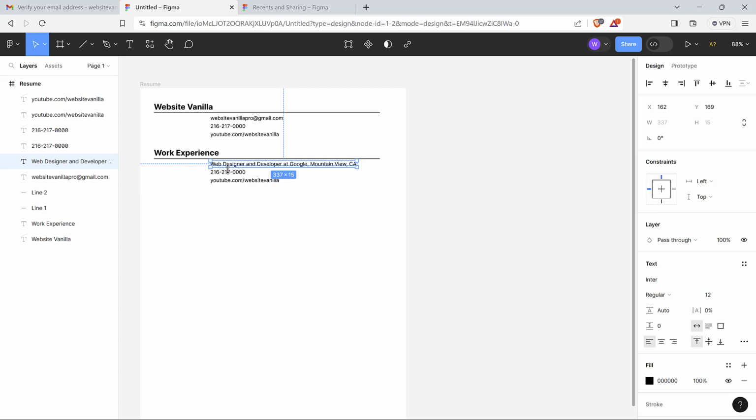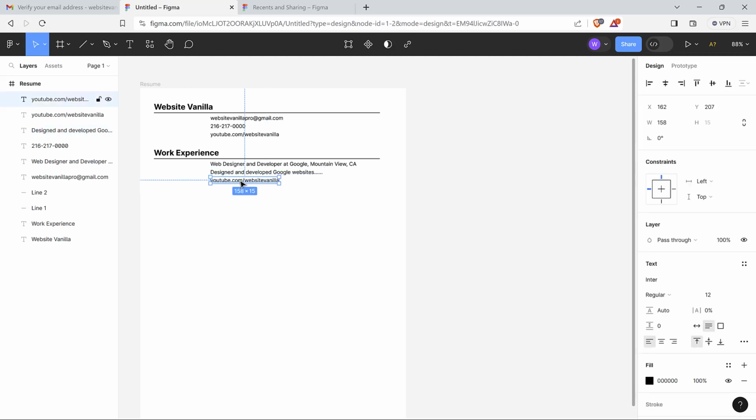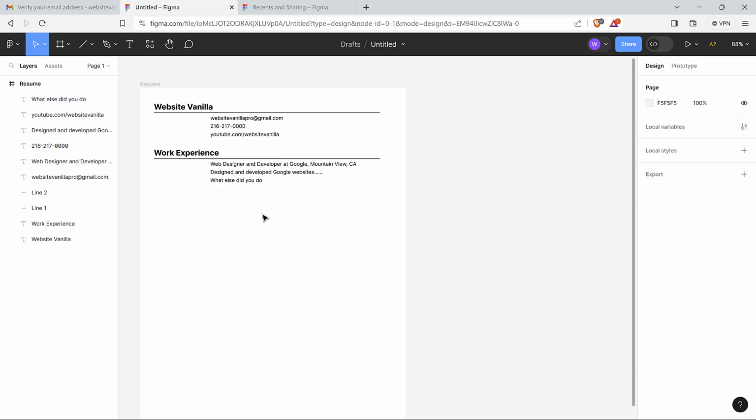And then I can double click and put here, let's say, designed and developed Google websites. And here's where you can put anything that you would like to put. That's my column one, and then I can start putting what else did you do. Be free to change this design.